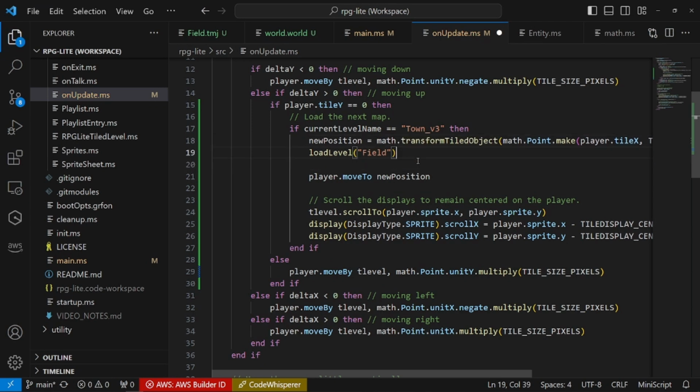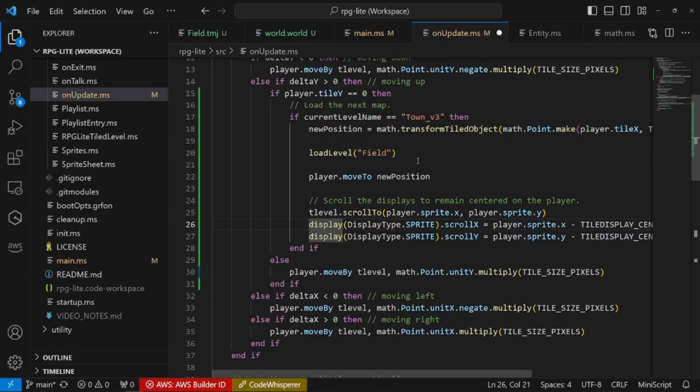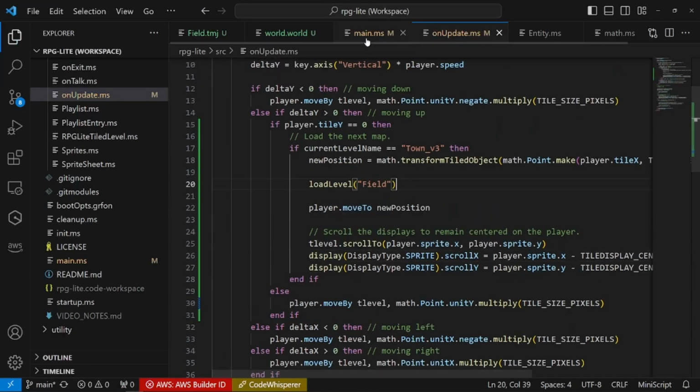Okay, loading the level would have reset the player's position, so let's go ahead and store that. Calculate the new position, load the level, move the player to the new position, reset the scroll. So that should fix some things.